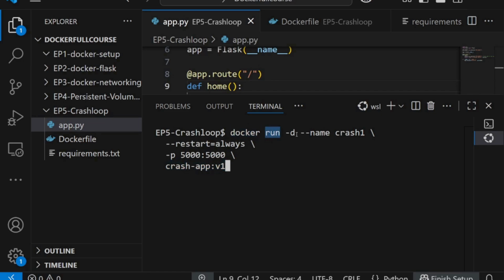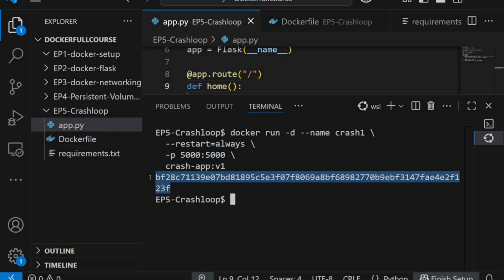I'm running the docker run command followed by the name crash1. I'm always passing this flag so that I don't have to restart containers manually. -p port 5000, crash-app:v1. Press enter. Container started.